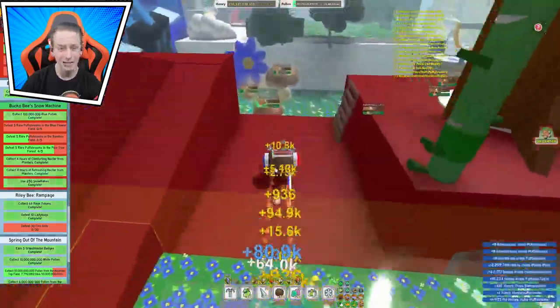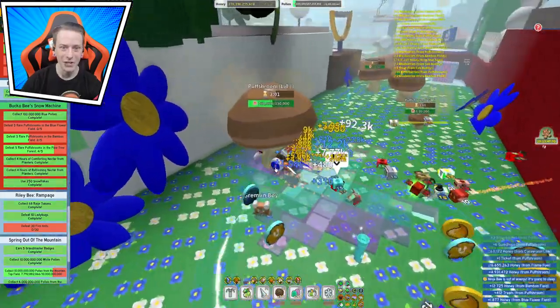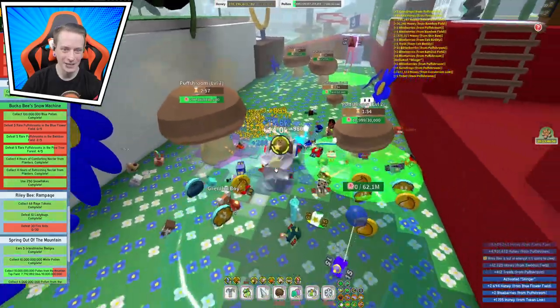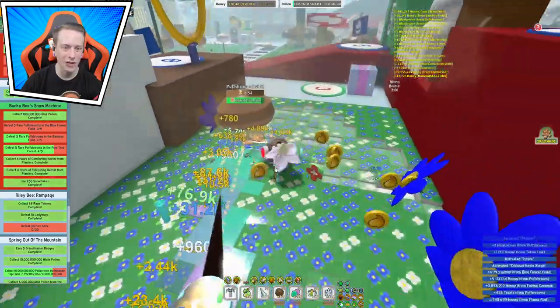Oh, so there's a whole bunch in rose field. I mean, strawberry. I get confused, too. It's perfectly fine. I get it. There's five of them. Yeah, just keep popping them. We have to try to get them all into the blue fields.